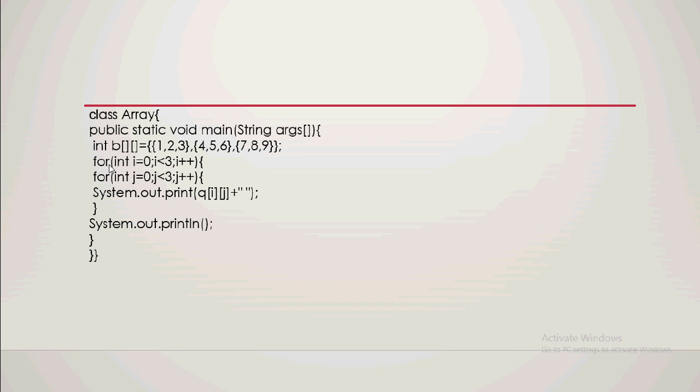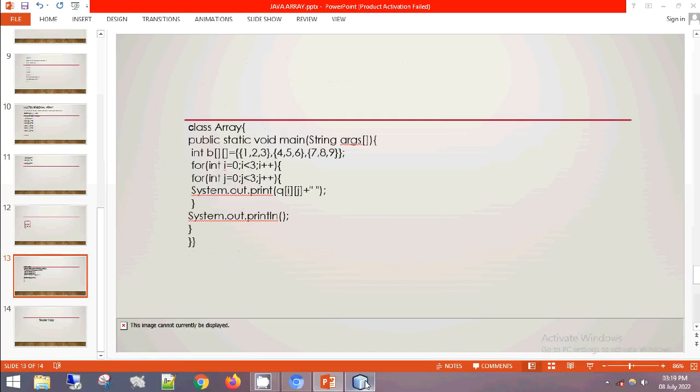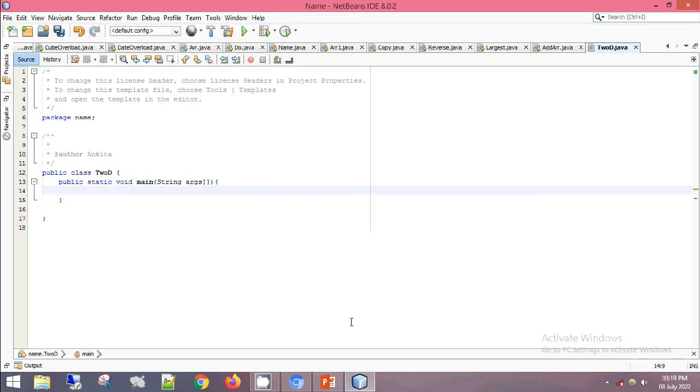Over here I have written a very small code about arrays, so we can even run it directly in NetBeans. So let's go over there. I have already made a class by the name of 2D. We are going to learn how we can print a two-dimensional array. Over here I am going to initialize the array, like Q. I will store 1 2 3, separated by commas, then again 4 5 6, then 7 8 and 9.